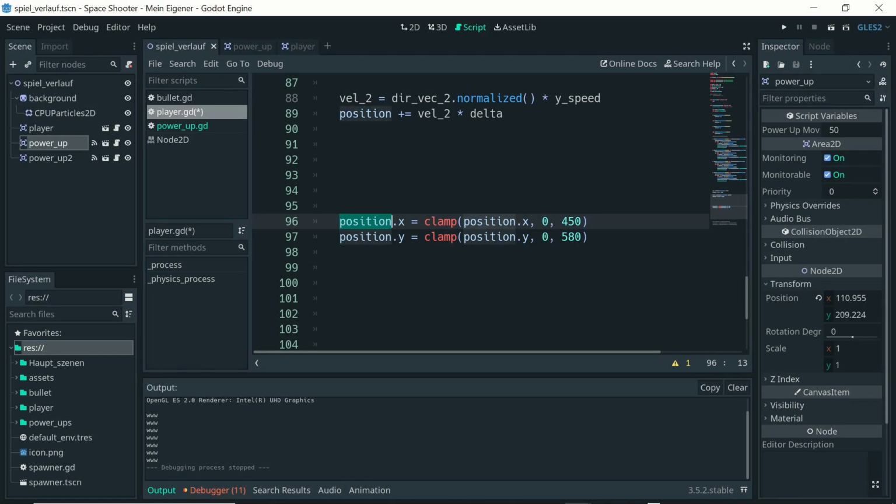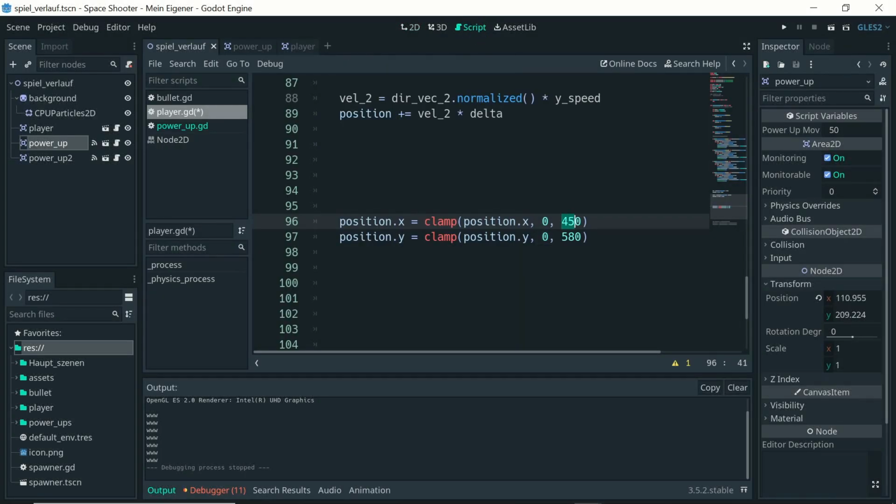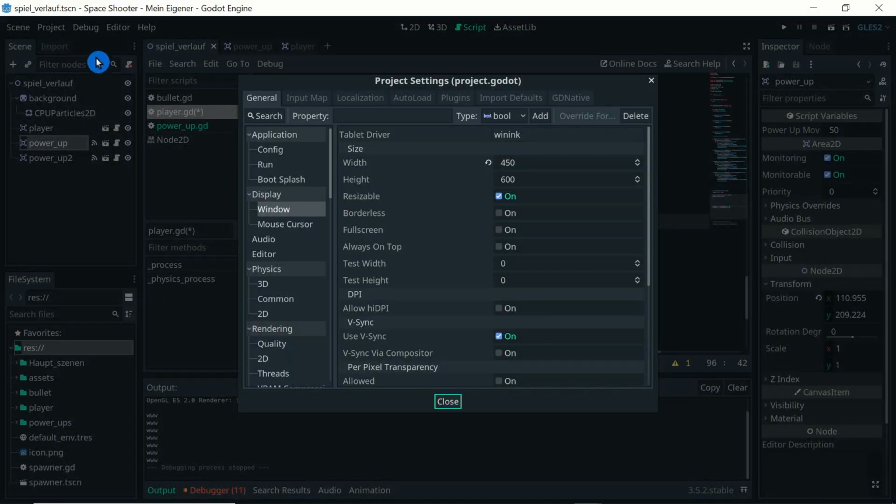Then we specify the direction, x. And here we say, position x is our preferred value, so here we assume the value where we are currently with the player. And then, we need the min and max parameters. The min parameter should be this line, that is the x 0 coordinate. And the max parameter should be the width of my playing field, where I have chosen a value of 450. Here.